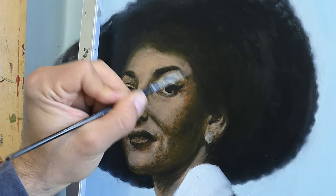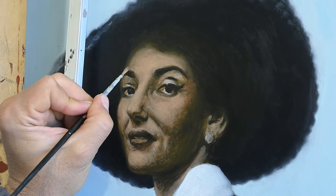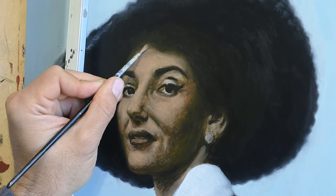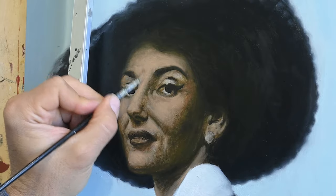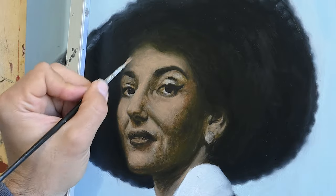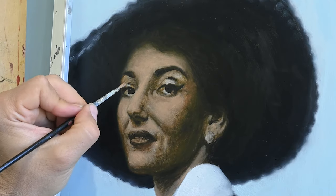After this, as you see, I am spreading this color towards the edge. The idea of this step is to explore the areas of light and shadow and create a very first sense of volume on her face, along with doing some first blending between the shadows and the light.